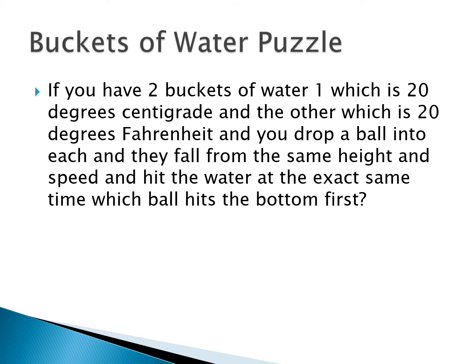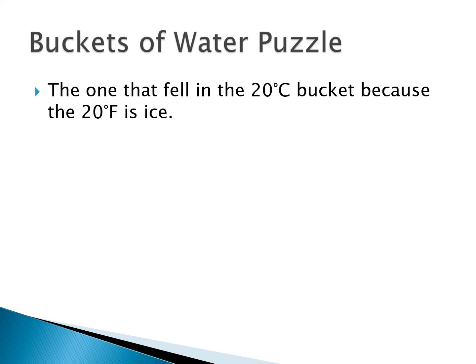So once again, pause it. I'm going to go on to the answer if you want to try to figure it out and you haven't yet. The answer is the one that fell in the 20 degrees Celsius bucket because 20 degrees Fahrenheit is ice. So if you know anything about Celsius and Fahrenheit, the freezing point in Fahrenheit is 32 degrees. So anything below 32 degrees Fahrenheit is freezing, so that's ice. So obviously the ball can't get to the bottom of the bucket.